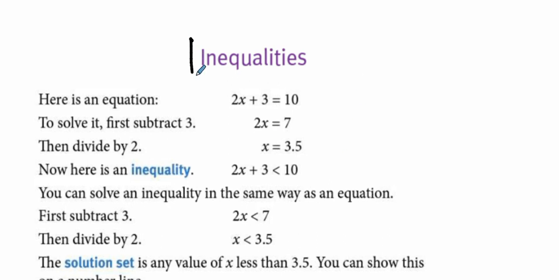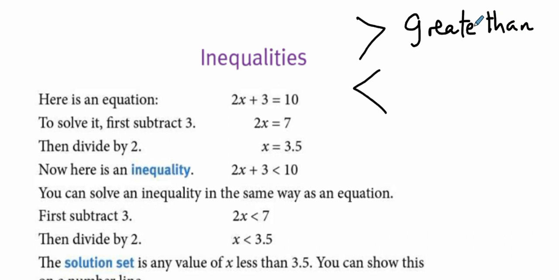Someone may be wondering what inequalities are. Inequalities are mathematical symbols which work in the same way as equations. The main difference is that inequalities are used to do comparison, that is, which one is bigger than the other or which one is smaller than the other. So this inequality is known as greater than, and this inequality over here is known as smaller than.